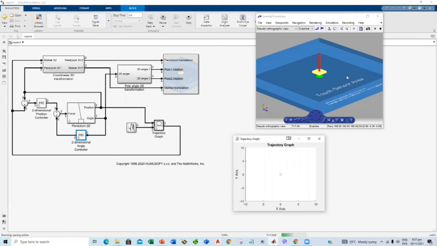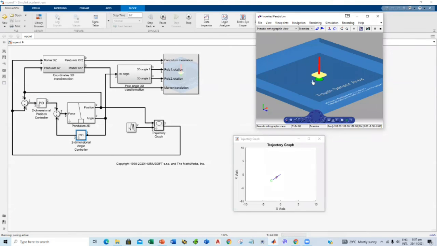Now the system is running. Let's give a disturbance, let's move the car. As you can see, it will settle in less than 20 seconds. If we time it, the system will settle according to the design specification.